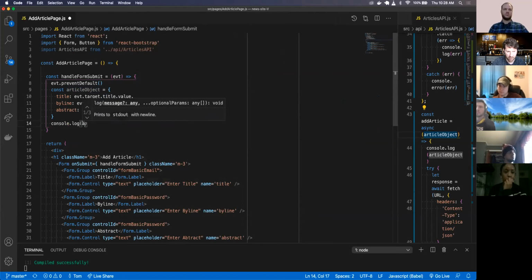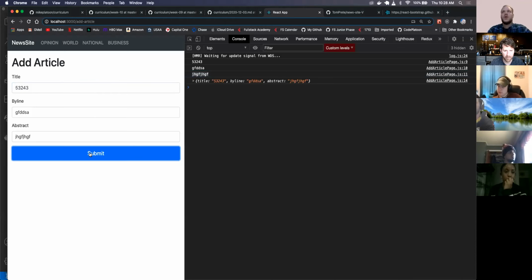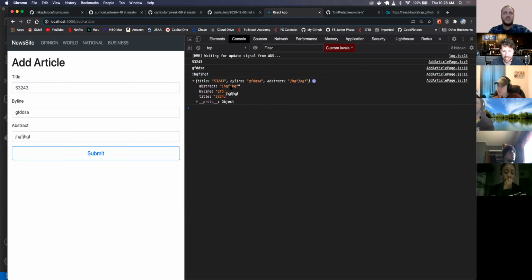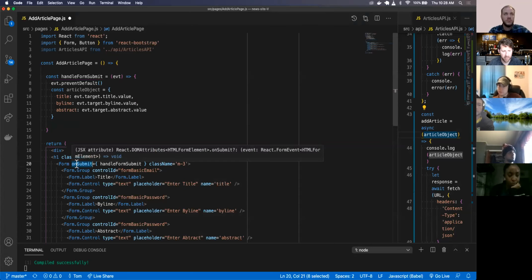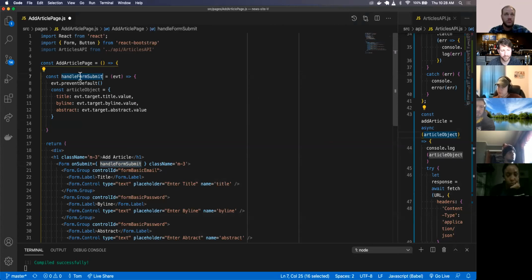So I can console log article object and submit that again. And there we go, get an object with the abstract, byline, and title. I'm also adding this onSubmit event handler that executes the handle form submit method, which is this.